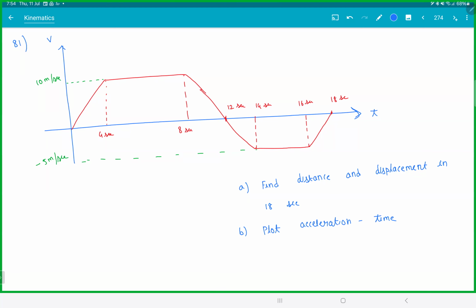Let's get this. Graphs are easy actually. If you see, it is only about finding slopes and areas, unlike relative velocity where we did more dangerous ones. In that sense, graphs are not really that tough. Give it a try.